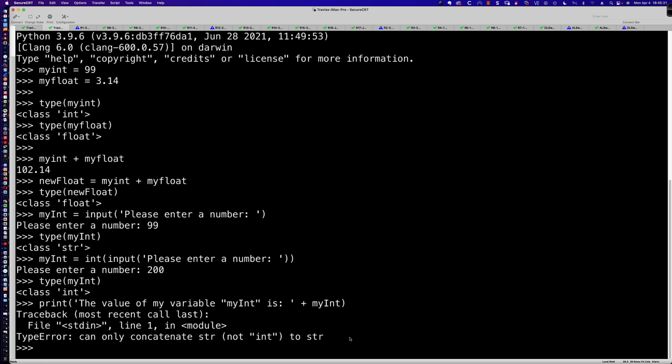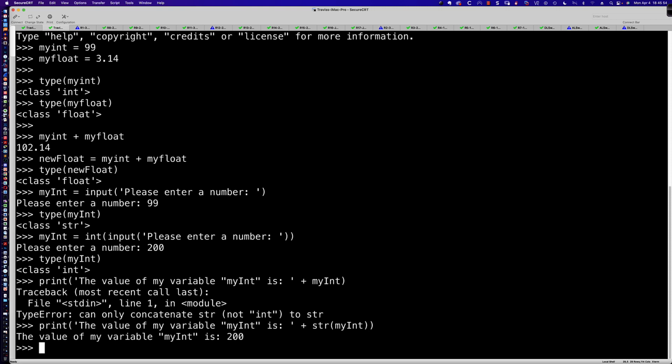So how might we overcome this? Well, we can pull back our previous print statement and cast this integer data type to play the role of a string inside of this print statement. I simply enclose my int in the string function, and now we receive back the output that we had anticipated.